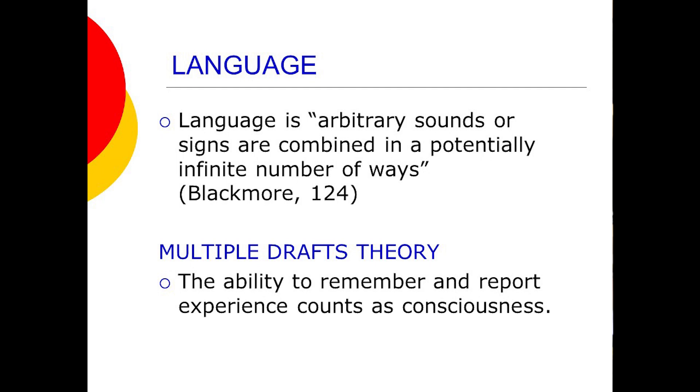On this definition of language, only a few animals pass. Humans obviously have language, but infants don't pass until much later — arguably they would not have the illusion of consciousness until they are two or three years old and have acquired language. Specific sorts of language would be required to have an illusion of consciousness. Thinking about how the multiple drafts theory works — where we need to remember and report our experiences as consciousness — it takes a while for children to get to that level of sophisticated language use.